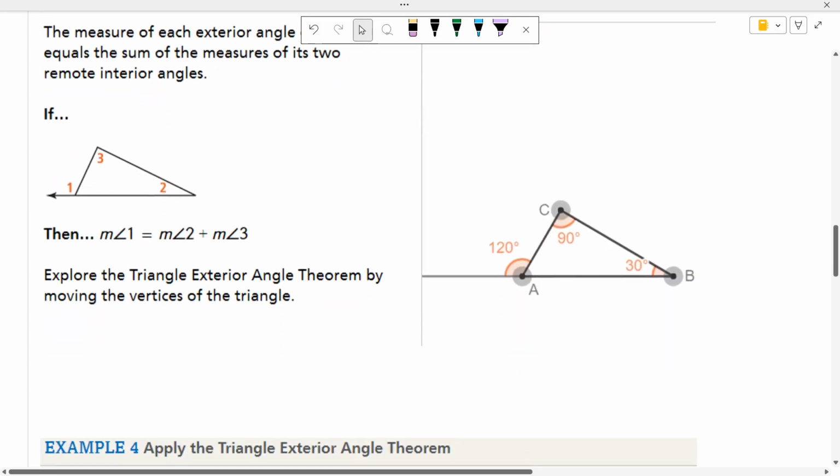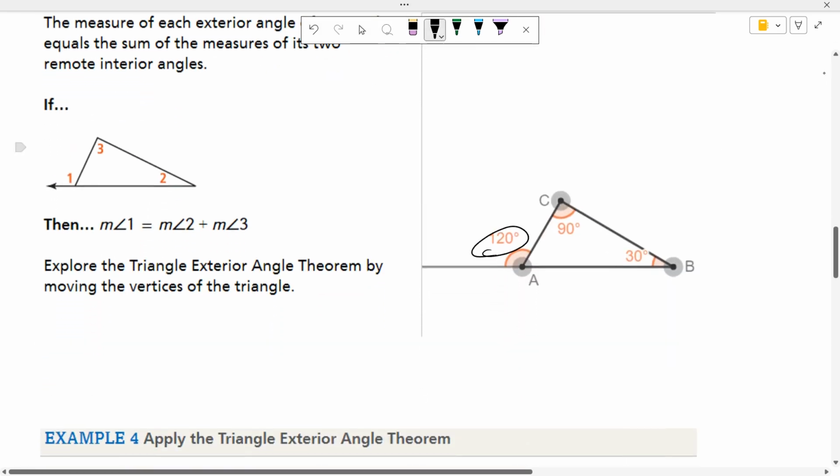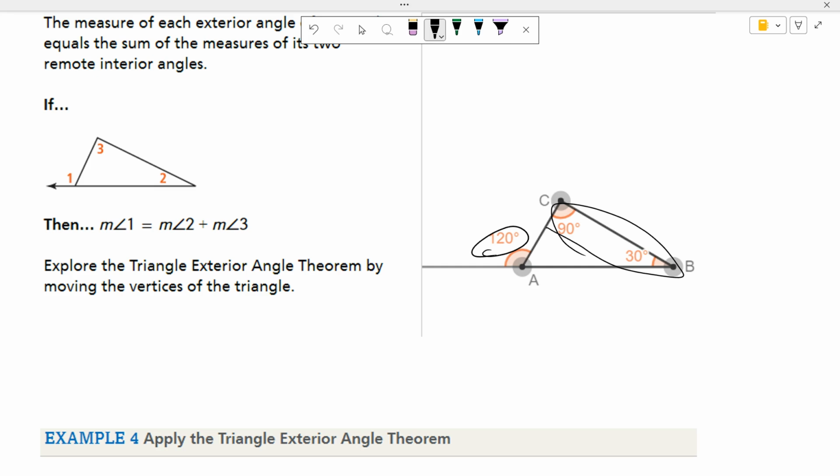All right, the exterior angle theorem, what I was just talking about. This angle is always equal to these two angles added up. Always. Because if 90 plus 30 is 120, then what's left for this is 60. And since this makes a straight line, this has to be 120, which equals these two. So the exterior angle of a triangle theorem is: the exterior angle equals the sum of the two remote interior angles. The remote interior angles are the ones that don't touch it. That's why they're remote. They're off in the distance. Okay?